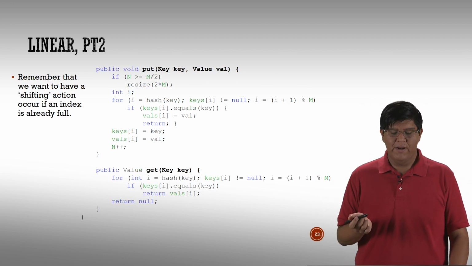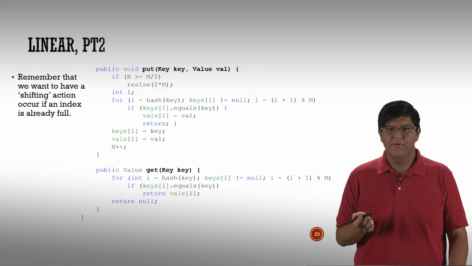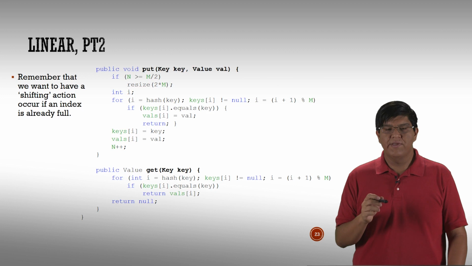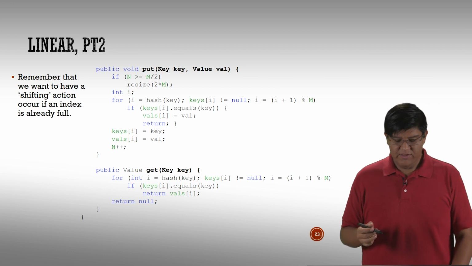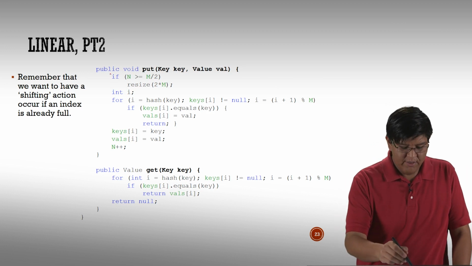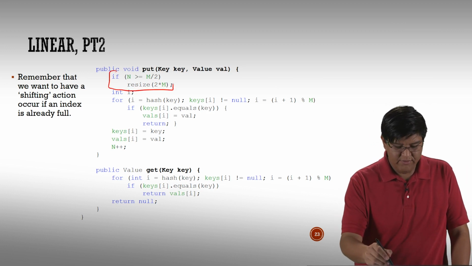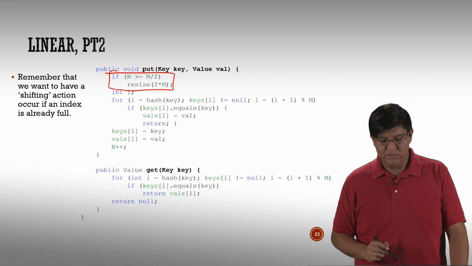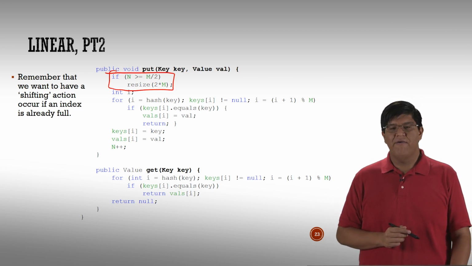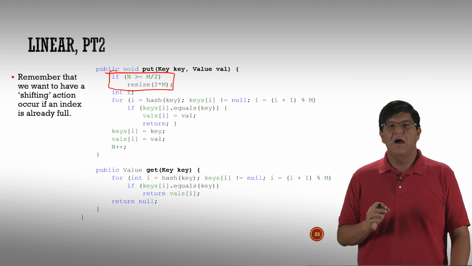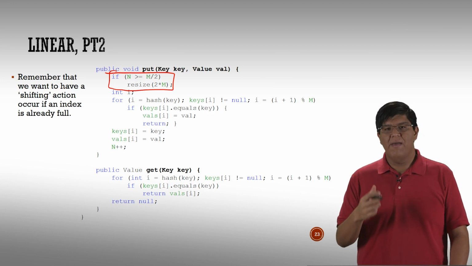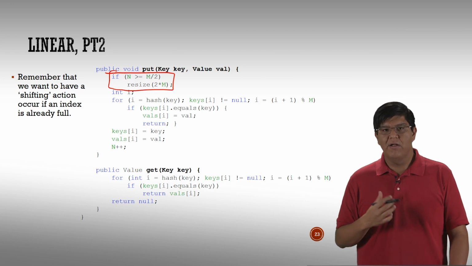So what's going on here? Put is going to start by asking, do we have space to add an element? Because there was that constraint earlier where we said M needs to be at least N. Otherwise, I run out of spaces, I won't be able to add things, and stuff will break. So the first thing I do is check whether my array is large enough. I check whether N is greater than or equal to half of M. So we actually want this relationship where N should be no more than half of M. So M should be at least double N at all times.